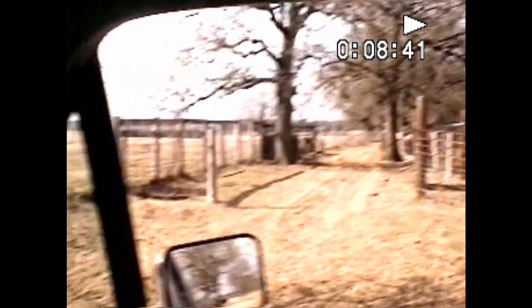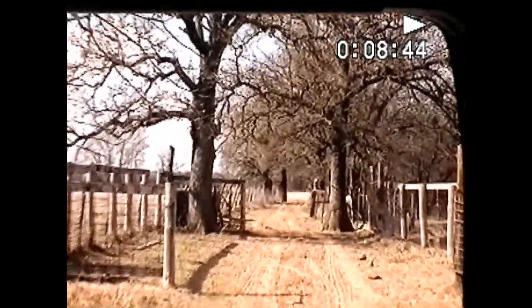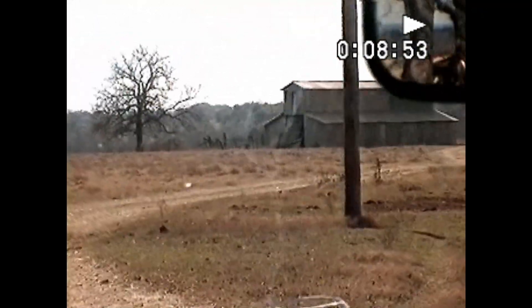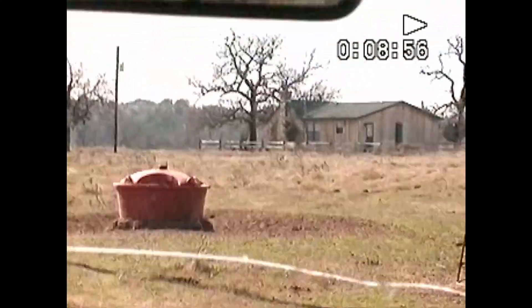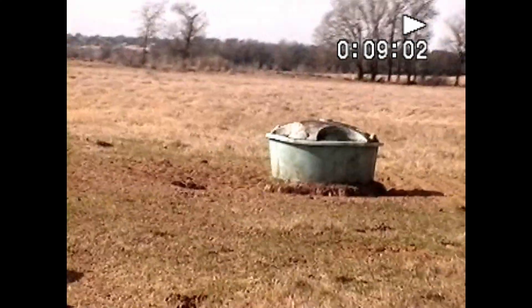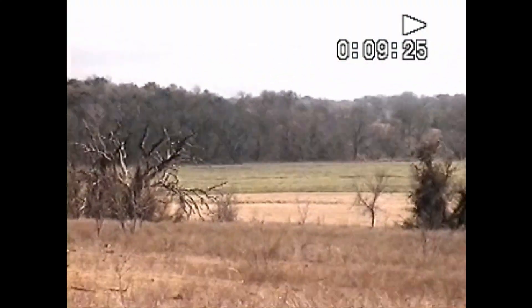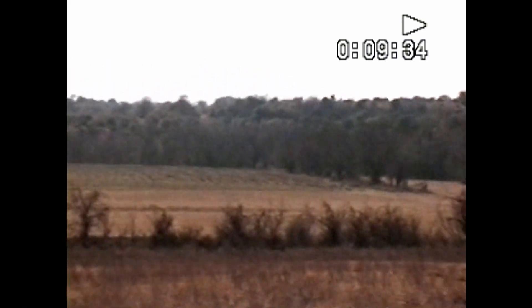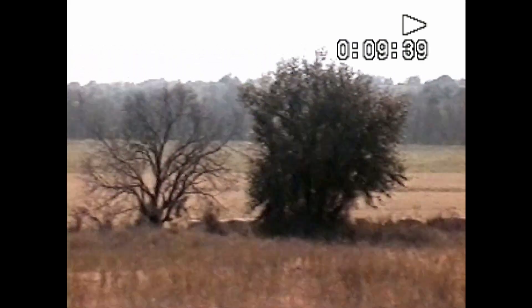This over here is what we call the lane — it goes out to another field. Now crossing through this gate, we're on the Macarver. It's about 100 acres. And some more liquid minerals — we feed where we feed the cows. There's a mineral feeder and another liquid feed. This is the bottom of the Macarver. The green stuff is oats — it should be a lot more green and lush, but we didn't have any rain in October, and very little the rest of the month, so it has not grown.